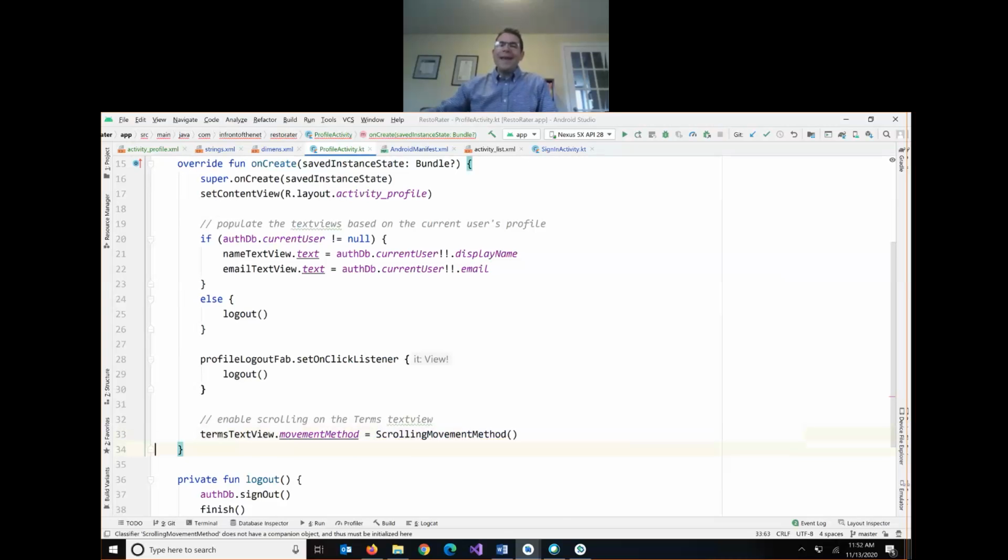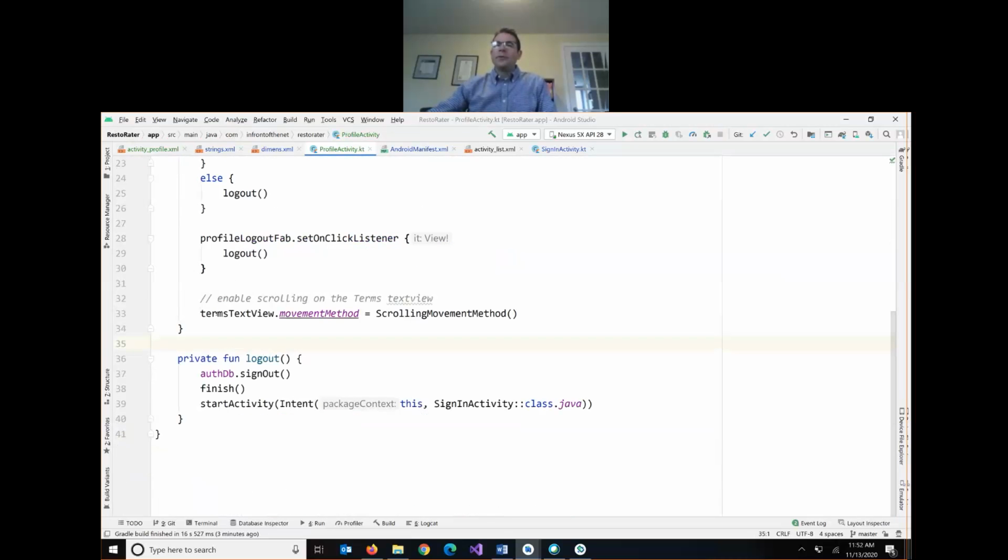So this enables the scrolling. So I'll run this again. And now I should be able to click into that text view, click and drag up, and I should be able to scroll to see more of the text past those first 10 lines.